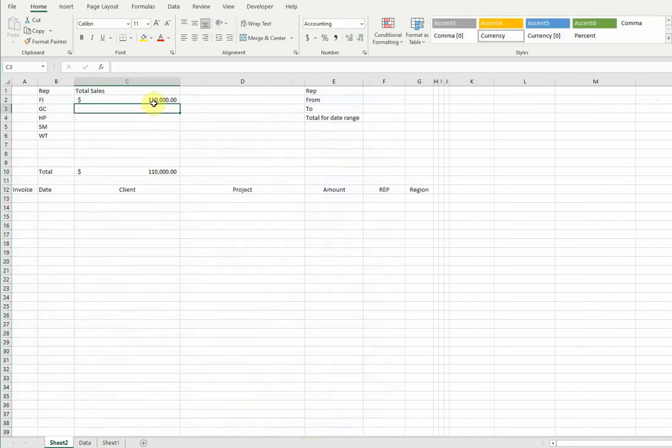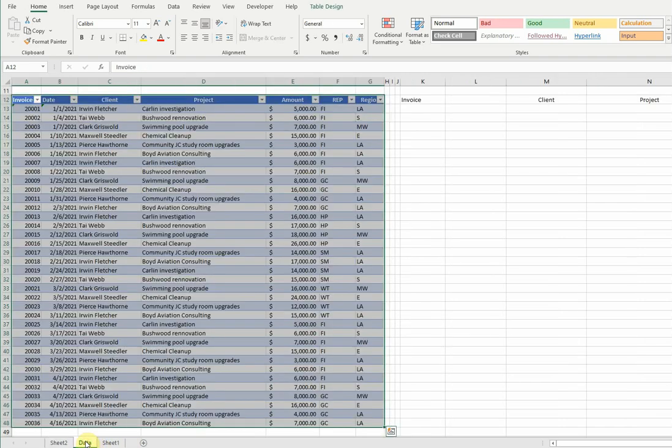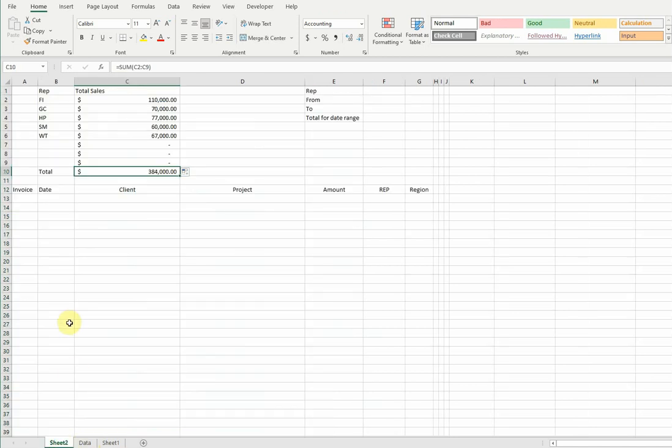Okay, now you can copy this down to here. I know this is right because I've summed it up on the other table. I could show you though. So 384,000. If you go back to the table and sum it up, it shows 384,000. You can't see it because it's out of the picture, but it says 384,000. So we know that's correct.